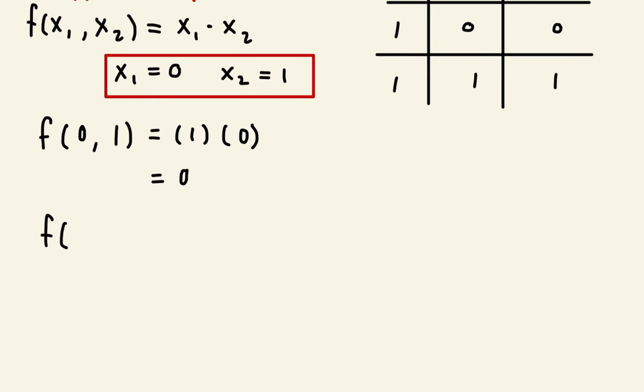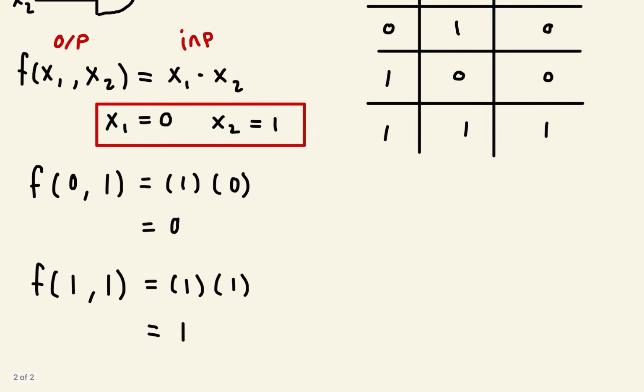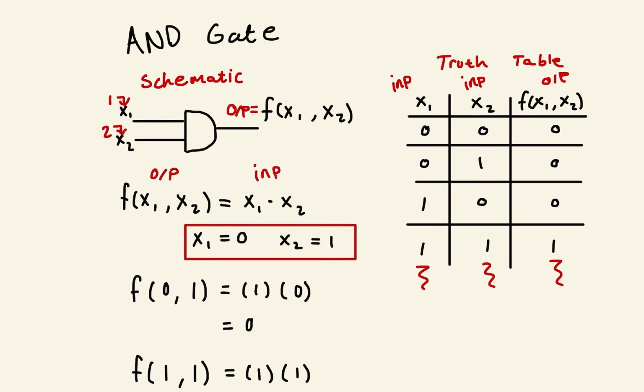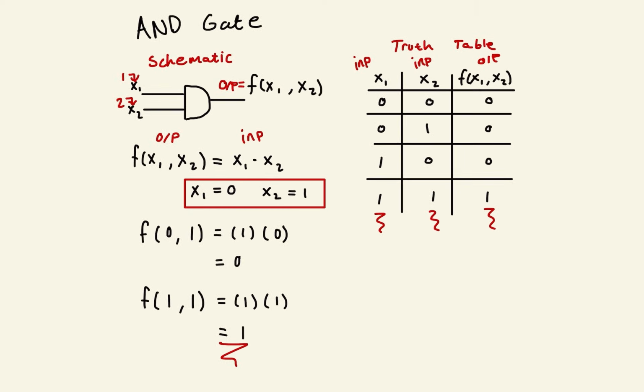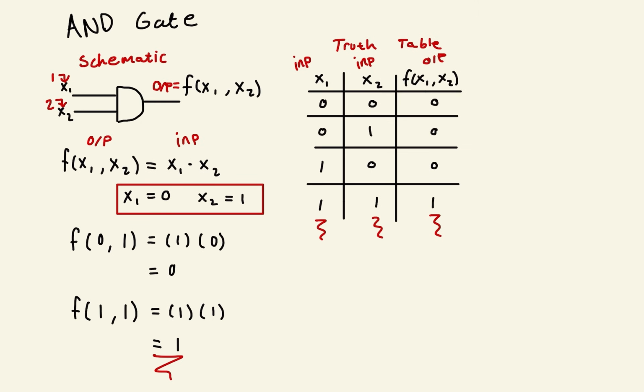Let's give another example of Boolean algebra where x1 and x2 are both 1, meaning they're both on. Now, I'm sure as many of you could have guessed once again, 1 times 1 equals 1 as shown by our truth table, meaning that the results in our truth table directly correspond to what we would get in terms of Boolean algebra. And this is how to analyze a gate and see what it does. And this specifically is the AND gate.